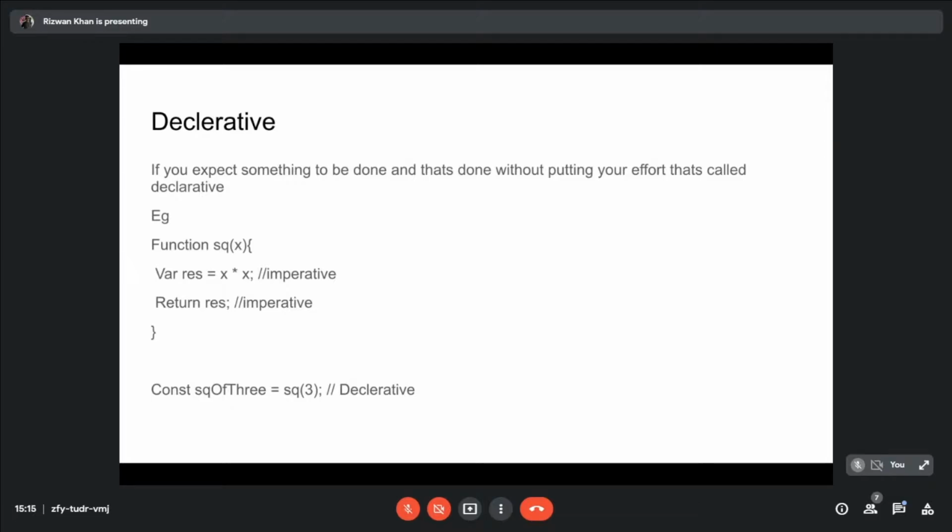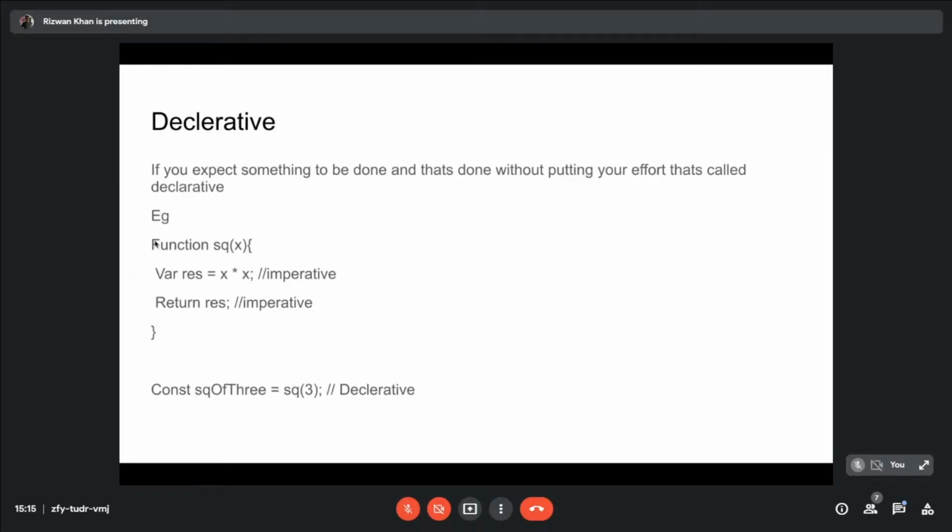Okay, so declarative means I have written this statement by myself. I know how correct it is in English, but hopefully you'll get my point. Declarative is like if you expect something to be done and it's done without you putting in the effort. That's called declarative. Actually, if you understand programming paradigms, there are two types of programming paradigm. The first one is imperative, and the second one is declarative. In imperative programming, you have to write every line of code, and then you expect the result, right? So you will know what you're going to see. In declarative, you'll have no idea, but you'll have some kind of function, and you'll expect a result from that. I've given an example over here.